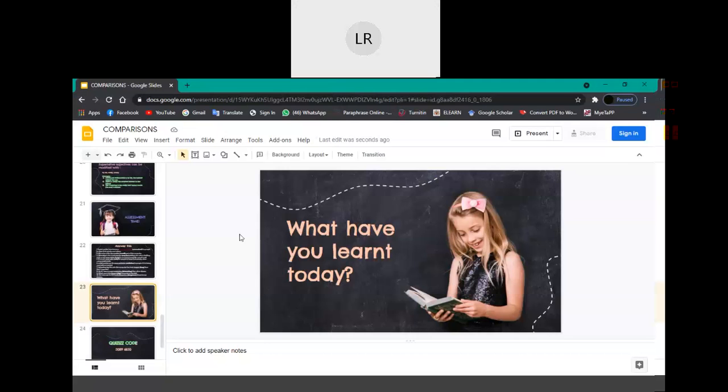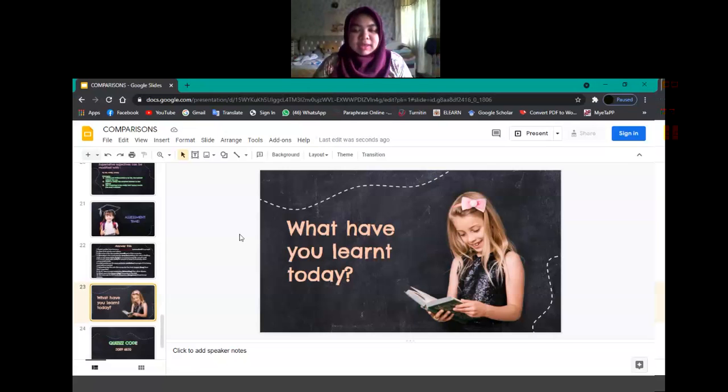We learned about the superlative, the comparative, and what else? We learned a lot, and also during the quiz, I just now made a mistake. But teacher Alia explained why I was wrong, and she gave me an explanation on why I was wrong. So I learned a lot today. Thank you. Okay, good job. I can see that you were very attentive in the class just now.